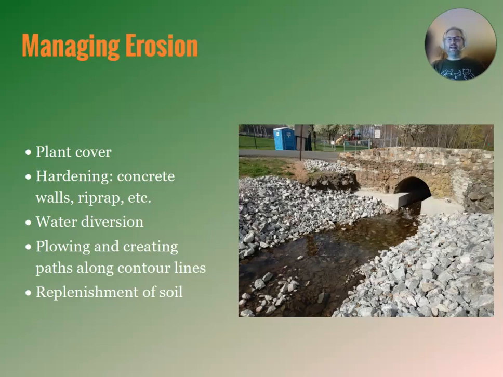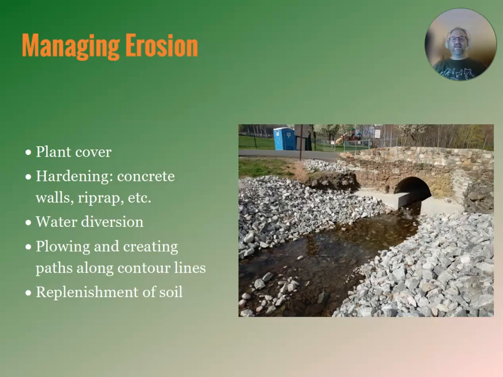And then finally, in kind of the most extreme scenario, we can replenish soil. So if stuff gets eroded away and we didn't want it eroded away, we can truck in more stuff. And so this is a thing that happens a lot along beaches. So beaches can be erosional or depositional. We have some beaches where a lot of new sand is constantly being deposited. We have other beaches where the ocean is taking sand away. And some of those beaches where the ocean is taking sand away are beaches that we want for tourism, for recreation, etc. And so we'll truck in lots of soil and add it to the beach to replenish what got eroded.